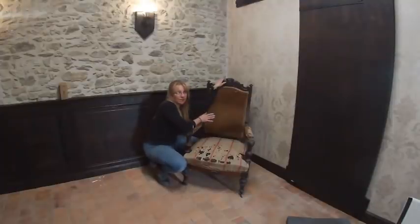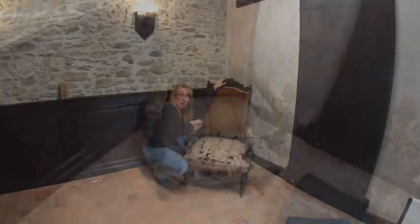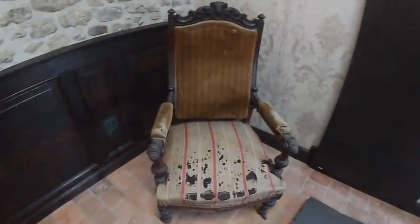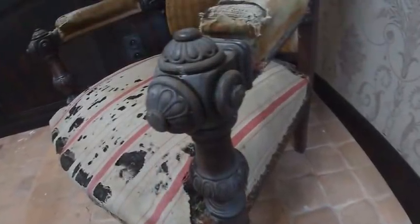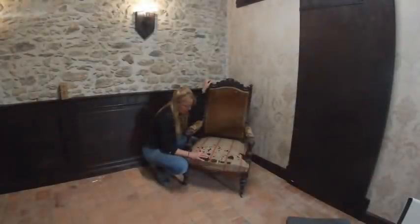Okay, so now I've finished all of the fabrics I can do for now. I've still got some that I need to do, but that's once Ted's put the canopies up on top of the bed, the crowns, if you like. So my job at the moment is to search around the property for different pieces of furniture that we can put in here that will look pretty. And I found this old chair. I don't know where we got it from, whether it was here. I really can't remember, but it's so beautiful, so ornate, the woodwork on it. I think it'll go perfect in this room. As you can see, it's in really bad condition. There's a lot of moth holes in it, but it does still have the original horsehair, which is absolutely fabulous.